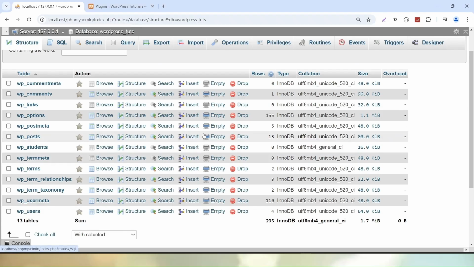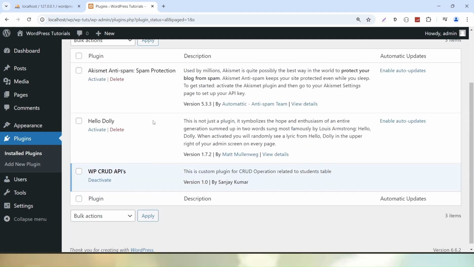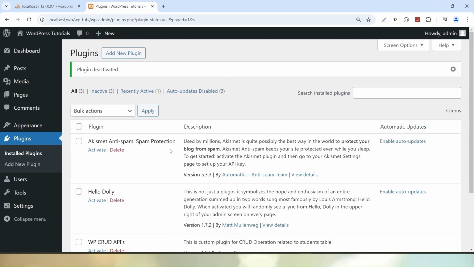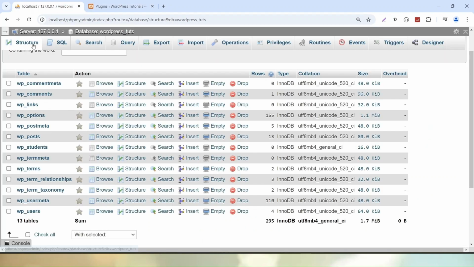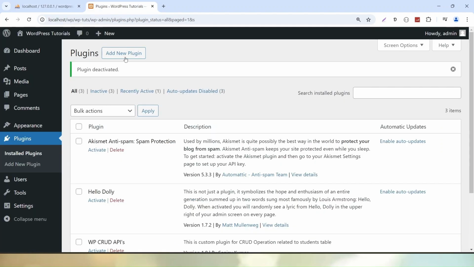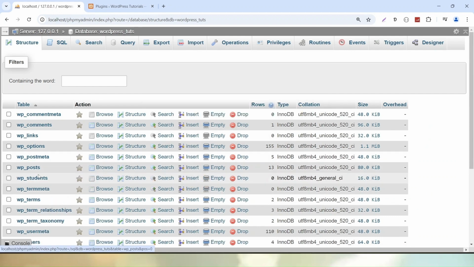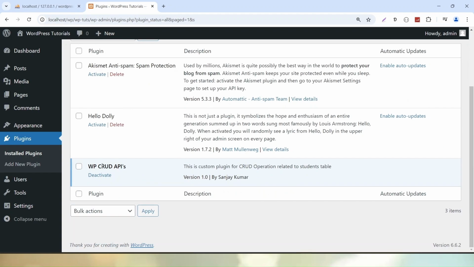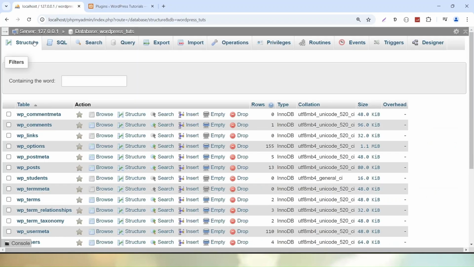Let's go to the browser. As we can see, inside this database our table called students exists. If I go into the plugins list and click on deactivate, hopefully our deactivation hook will be called. And if I reload, now we can see that our table is removed from the database. Let's do one more experiment here. Click on activate. If I reload, the table exists. And if I click on deactivate, we can see that the table is now removed.